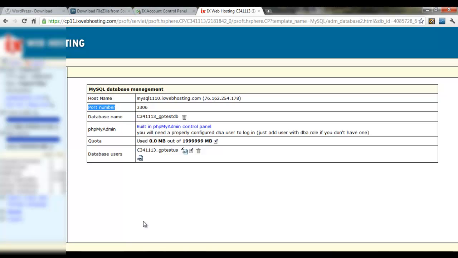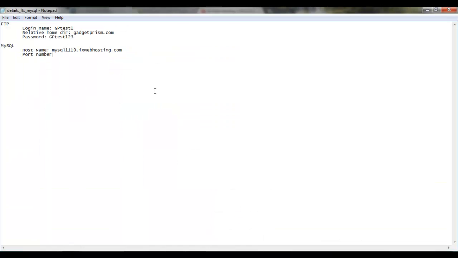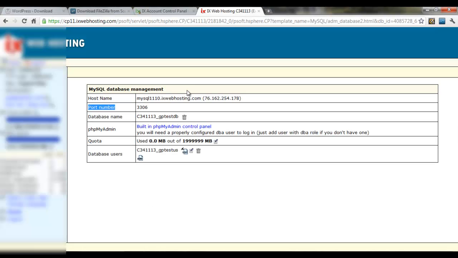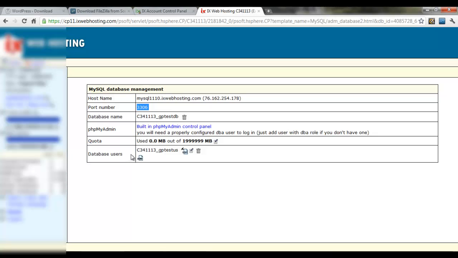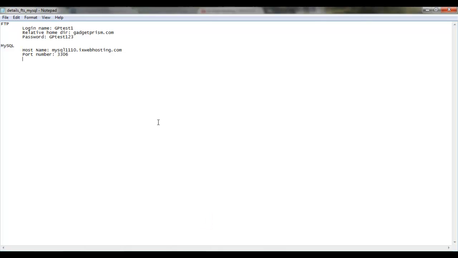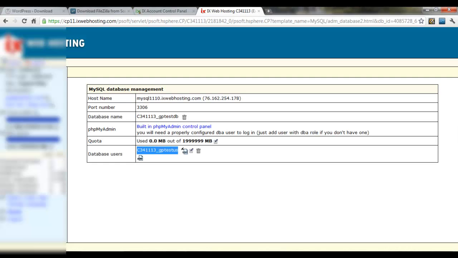Port number, database user, name, and the database name.